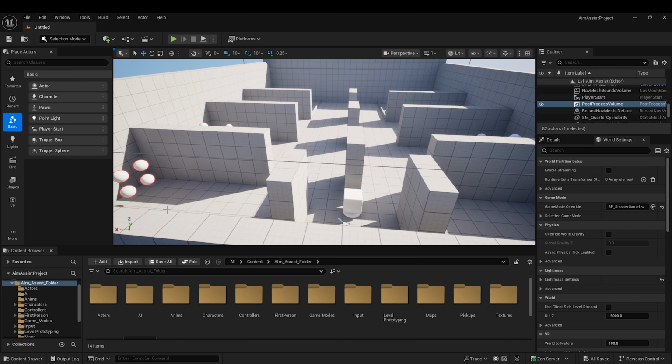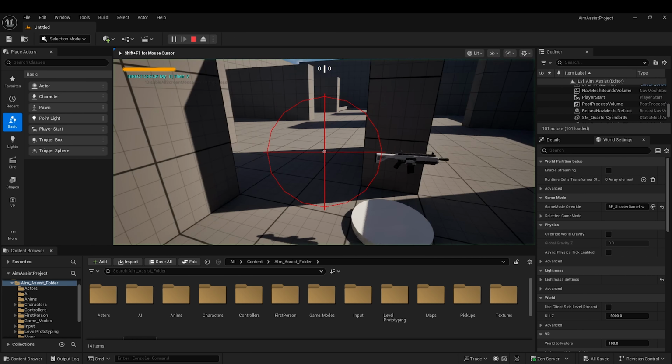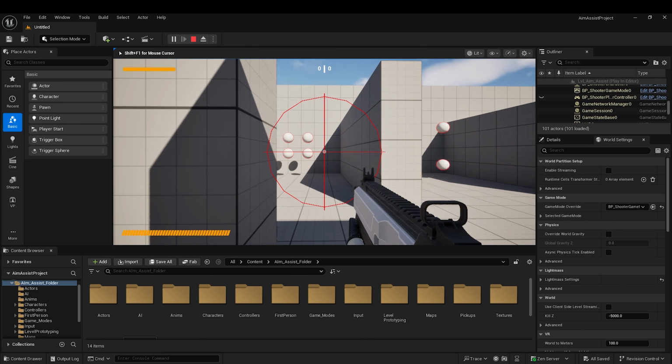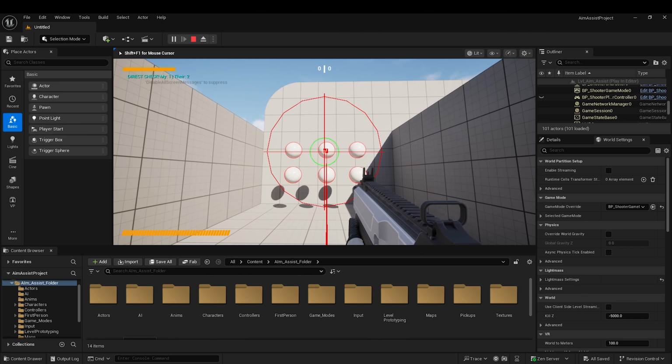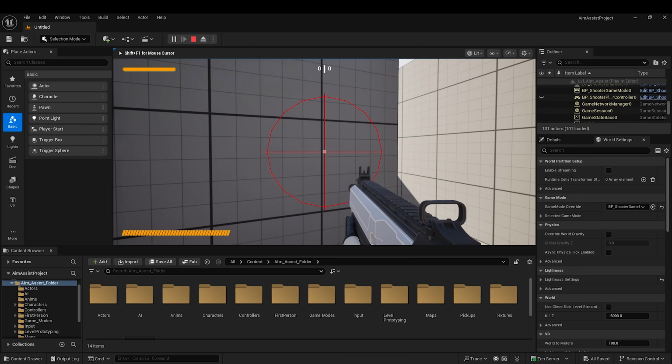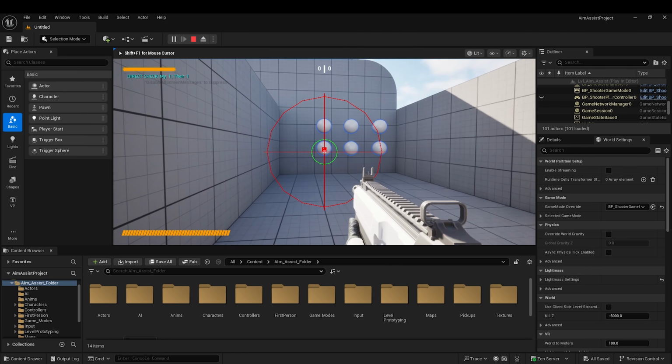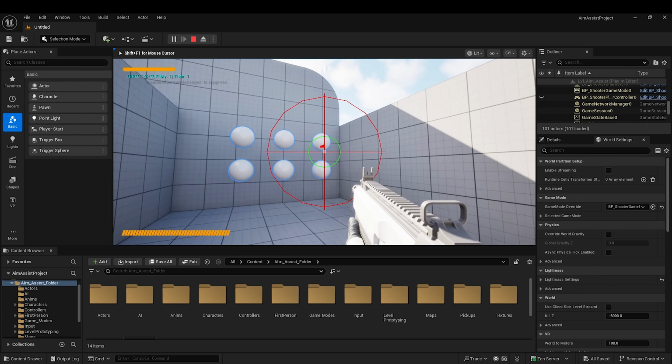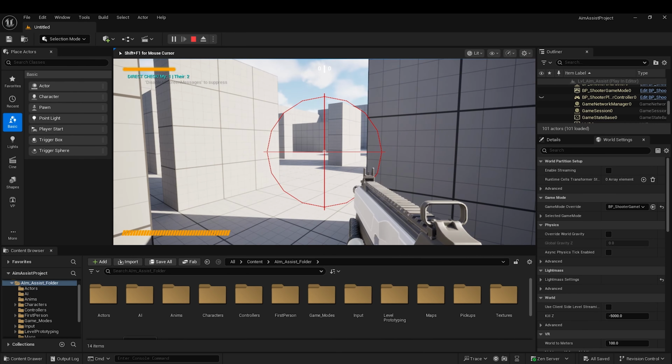Right, so I'm in obviously a different project now. I'm in the aim assist project. So if you have the plugin, then of course you'll have access to this project, so make sure you download it and have a play around with it. I'm just going to press play so we can get straight into it. Let me just grab this weapon. As you can see, we've got our aim assist on our actors just here, and then over here on the other team, as you can see, we haven't really got any aim assist going on.